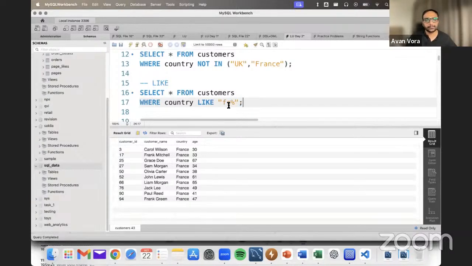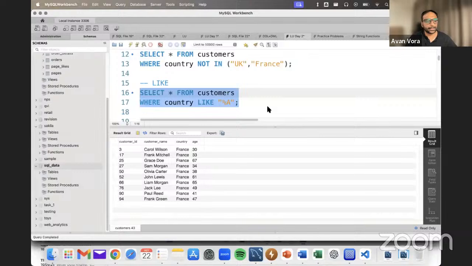Now, what will happen if I do this based on the same concept? Percentage A. What will happen? Any guesses? Ending with A. Yeah, perfect.